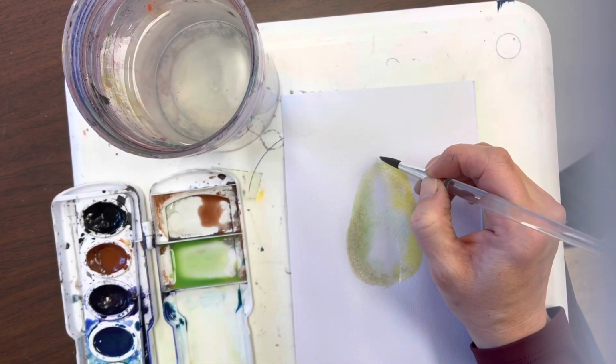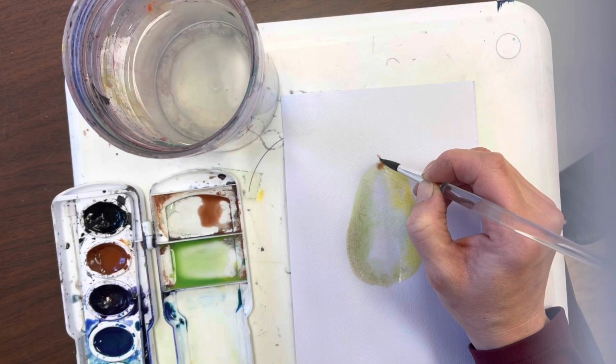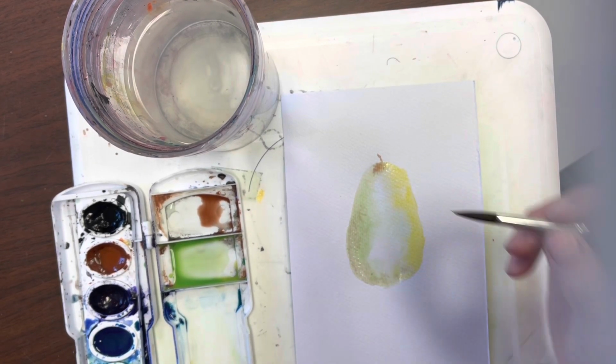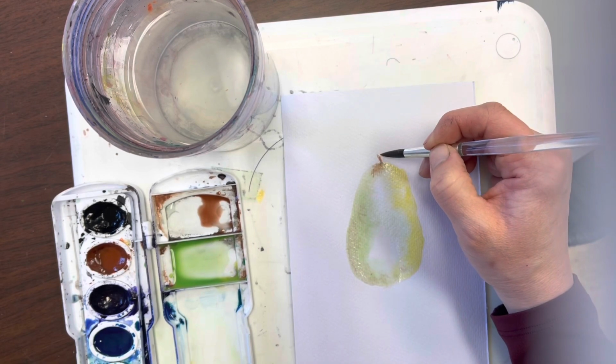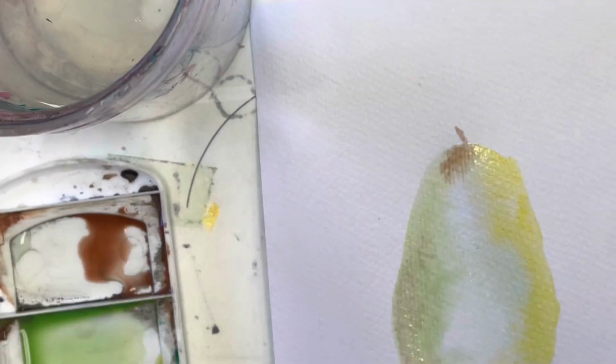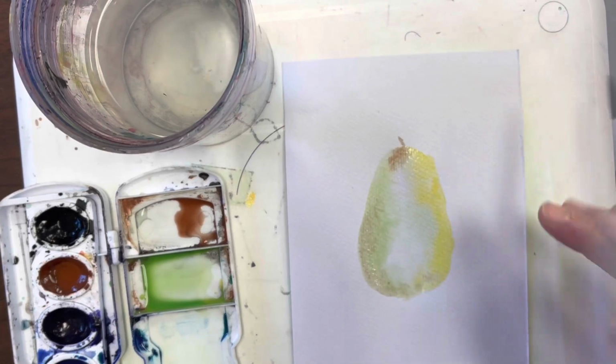I might come up here where the stem is, make me a little line, and I'm gonna stop right here so it does kind of spread. I kind of like that it spreads a little bit, because if you notice when you have an actual pear, there are spots and things like that on the pear. All right, so you can't really see the edges as much. Once it dries, it's gonna get even lighter.